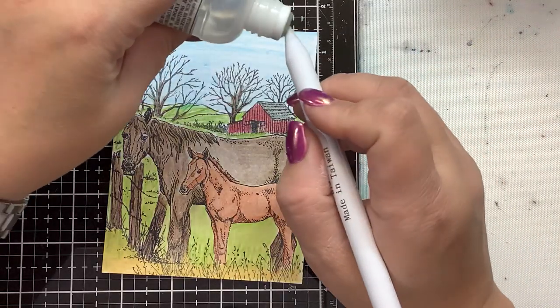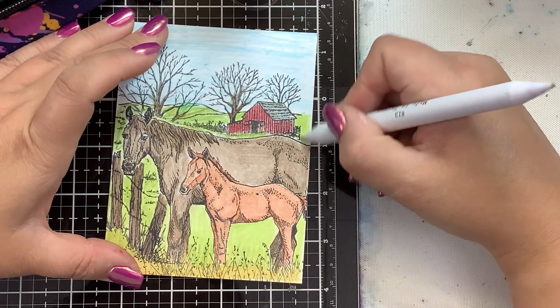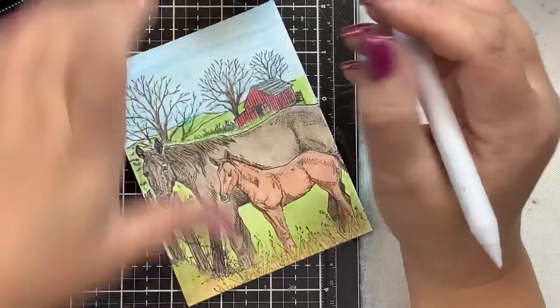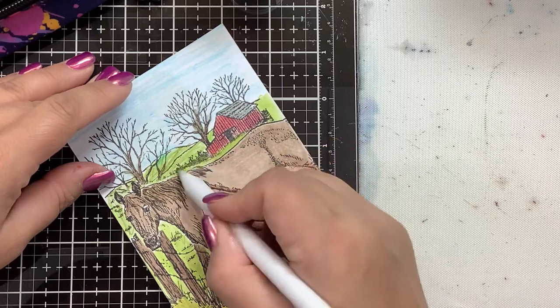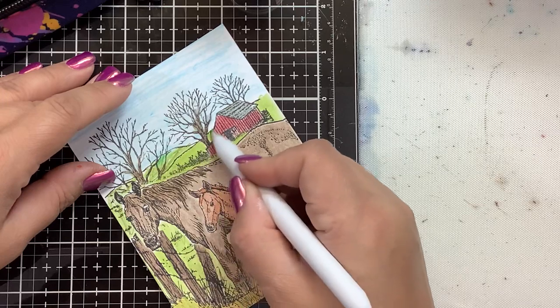We are almost done here. And again, this panel's a little large. It's cut to 5 1/4 by 4. I will probably go in and cut it down a little more and then add a little matte frame around the back and then put it on my card front.